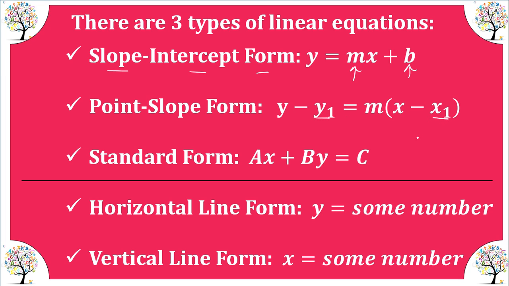So we have a point on the line and we know the slope. Then we have standard form, where both the x and y variables are on the left side and it is equal to a constant. Then we'll look at some special lines, the horizontal line that we looked at earlier that has a slope of 0. That would be y equals some number. And then we have the vertical line, which would be x equals some number. Remember, the horizontal line would have a slope of 0, and the vertical line, x equals some number, would have a slope that we would say is undefined.